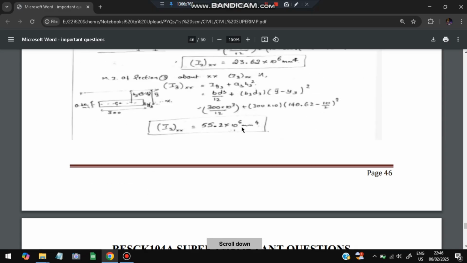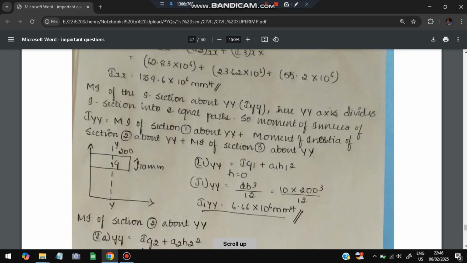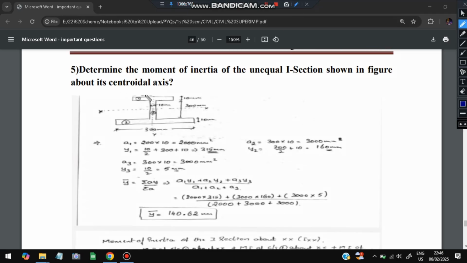So this is the thing, and this diagram which is present here, as you can see, is taken from here. This is this part of the diagram. I'll just highlight it. So this part of the diagram is taken. This is 200 and this is 10, and this is the y axis. And this is just taken for the first diagram. If I draw it more clearly, this part is taken, and it is drawn like this, and it is taken like this.